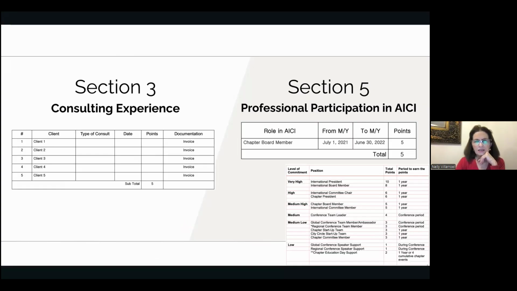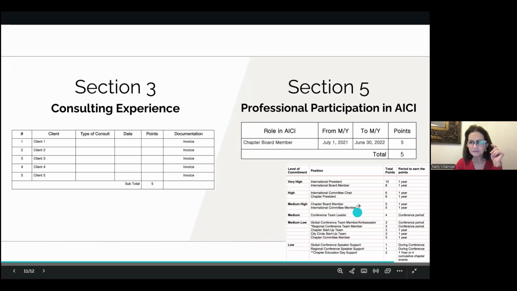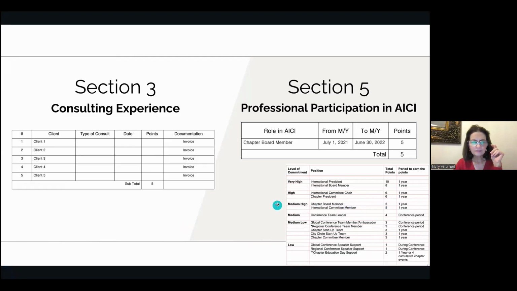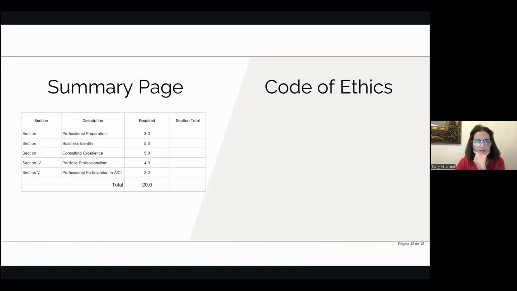And Lisa, this is section 5. For example, Lisa, you have 5 points because you are VP of events. You are here. Medium high. And the last, this is the summary page.